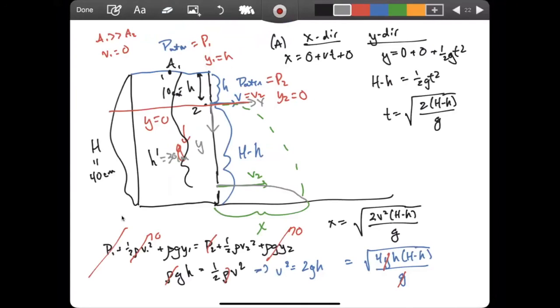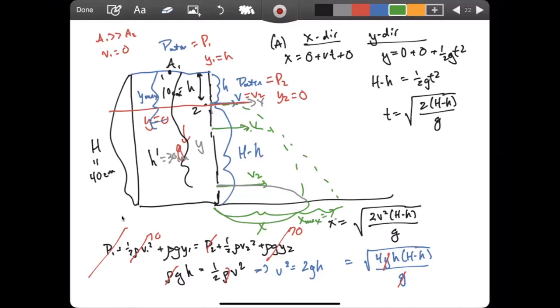And now finally, one more thing to do, part C. Now part C then wants to know, where should we put our hole so that way we maximize the distance of x? So where should we put our hole? So let's say, I don't know, put it here. So where should this hole be? Let's call this the maximum from here to here. So let's call that y max. So that way, when it comes out, the velocity then is going to maximize the distance this thing is going to make it. So I want to know then, what is x max?